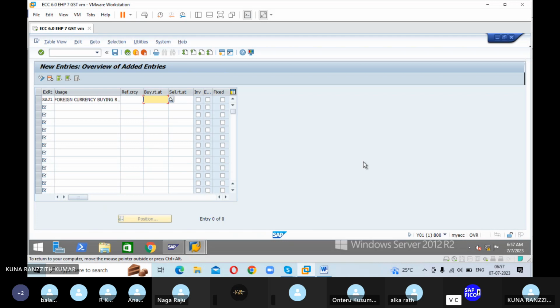Take the second exchange rate type, that is RAJ2, foreign currency selling rate.